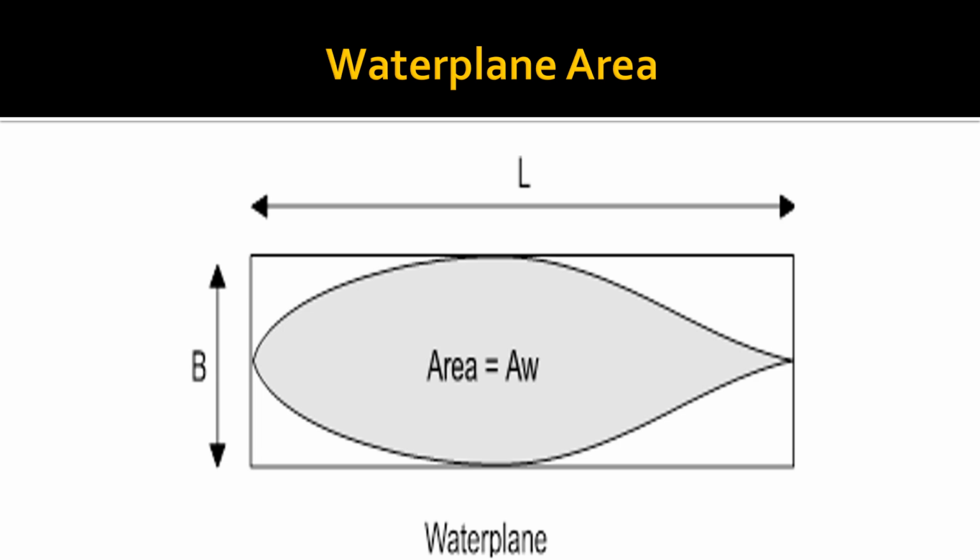This figure shows the area that the vessel really occupies in terms of the length and the beam, although it does not physically occupy all of it. This is because of the curvature of the vessel, which leads to the water plane coefficient CW. This water plane coefficient is the ratio of the actual area of the water plane to the product of the length and the breadth of the ship. Now let us do an example.